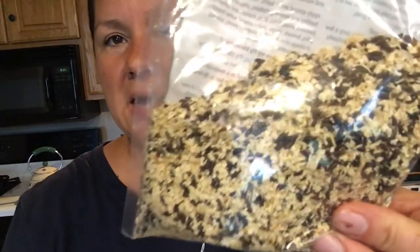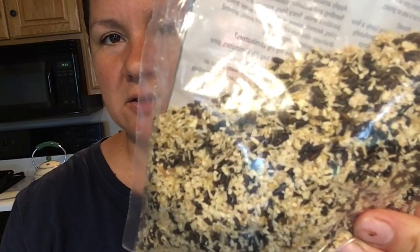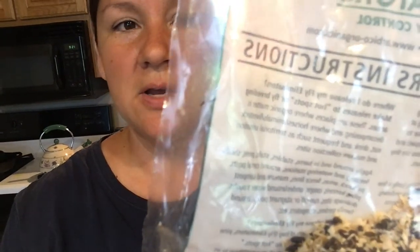These are fly predators - they are just tiny parasitic wasps. You get a bag of them and they are little larvae. You can see them hatching right now, and that's fine - they can hatch in the bag. Then you just go and spread them out on concentrated parts of your pasture or areas that need the most fly control.